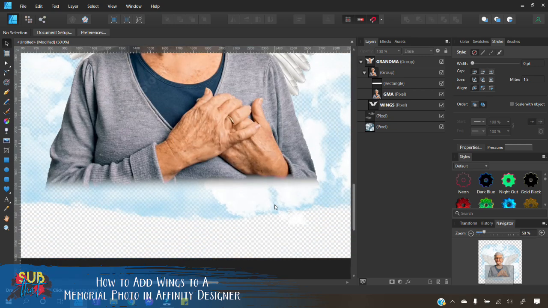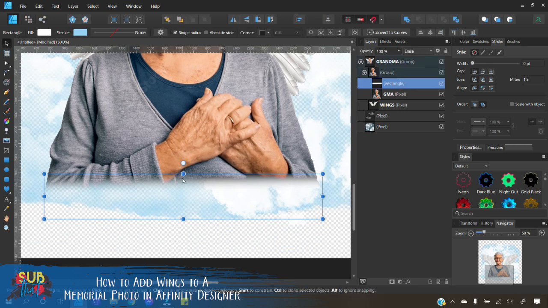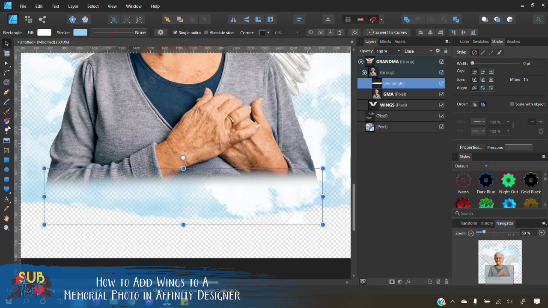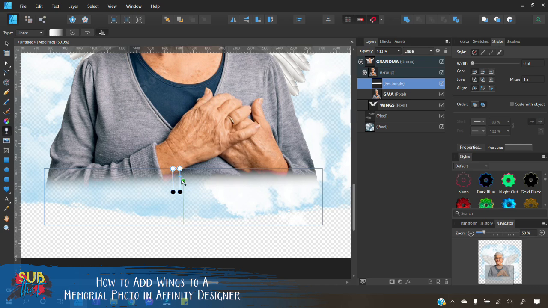And zooming out, it looks like we could actually soften it a little more. So we can grab that rectangle and sort of drag it up. And again, you can click on that transparency tool, which is the one that sort of looks like a glass, and you can adjust the little slider here and also adjust the start and end point.